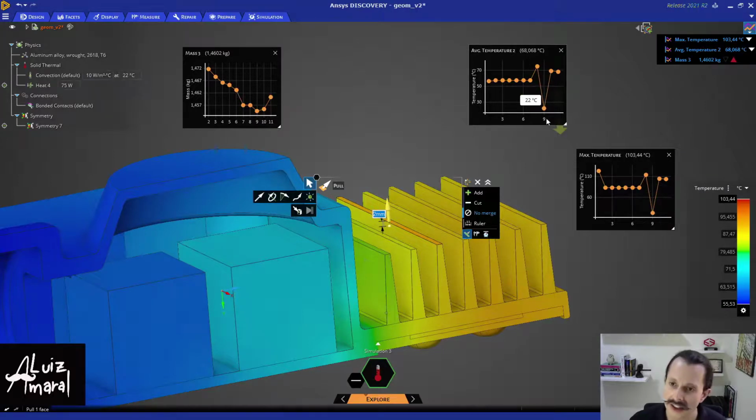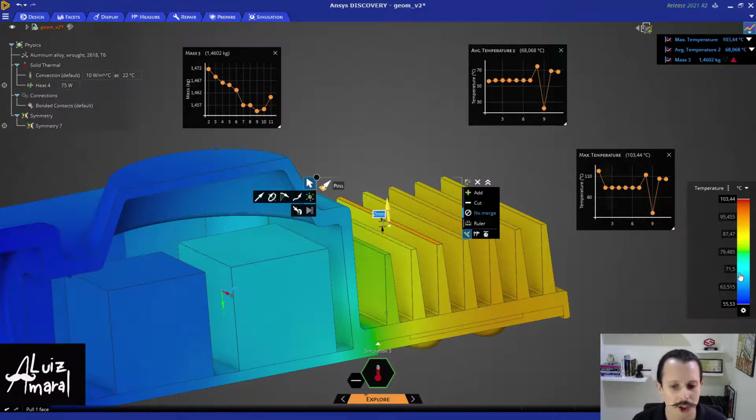Amaral, why is this point here so different from the others? Because I just stopped the simulation and changed the results, so we didn't wait for the software to complete a full simulation. Well, let's continue to play with this model.